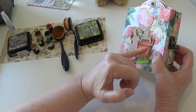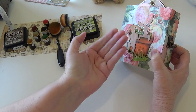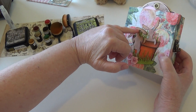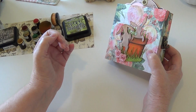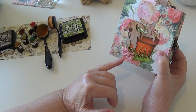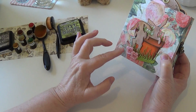This bunny is behind the pot. I didn't layer up the pot — other people were putting the pot on a thin piece of chipboard to get some dimension. I did have to put a pop dot under the bunny's head and I think I'm going to have to put another pop dot under his ear.